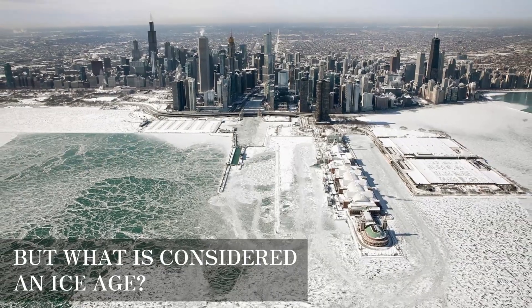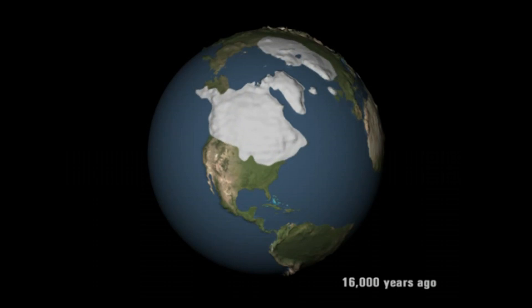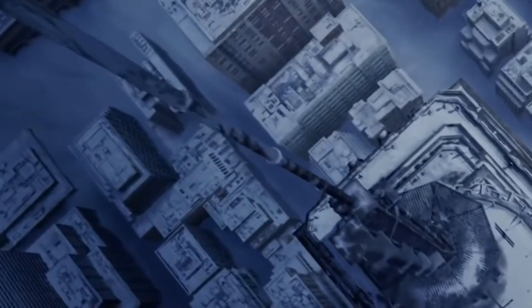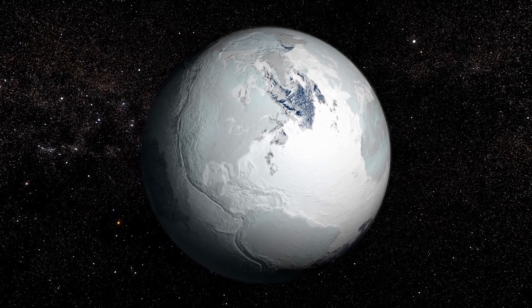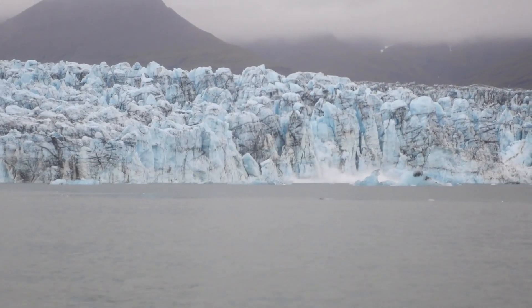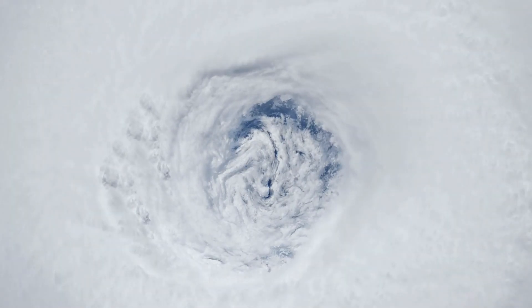But what is considered an ice age? Ice ages are long periods when the Earth's climate becomes colder than usual and large parts of the land become covered by thick ice sheets. The Earth has experienced several ice ages lasting millions of years and separated by warmer periods called interglacials. According to scientist Michio Kaku, human history began when the end of the last ice age and the melting of the ice opened vast areas of the Earth for human habitation. He states a polar vortex is like a tornado of cold air in the North Pole, and we're seeing an instability in the whole Arctic region — potentially very dangerous.